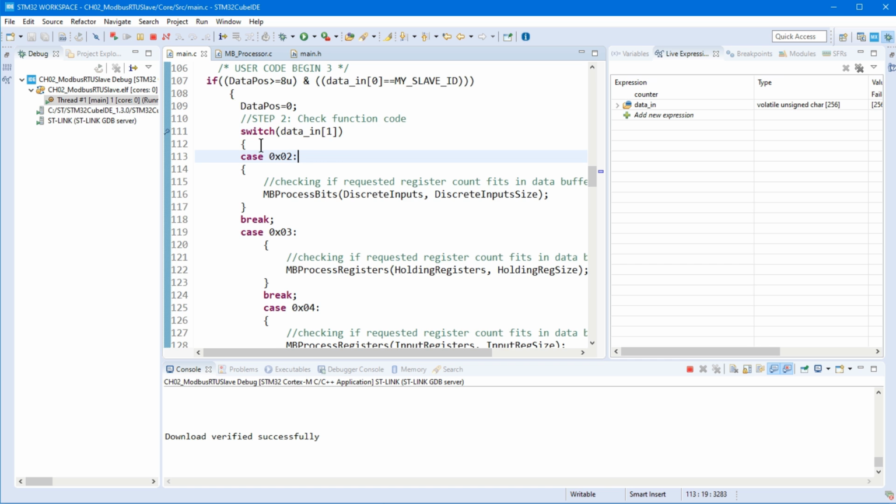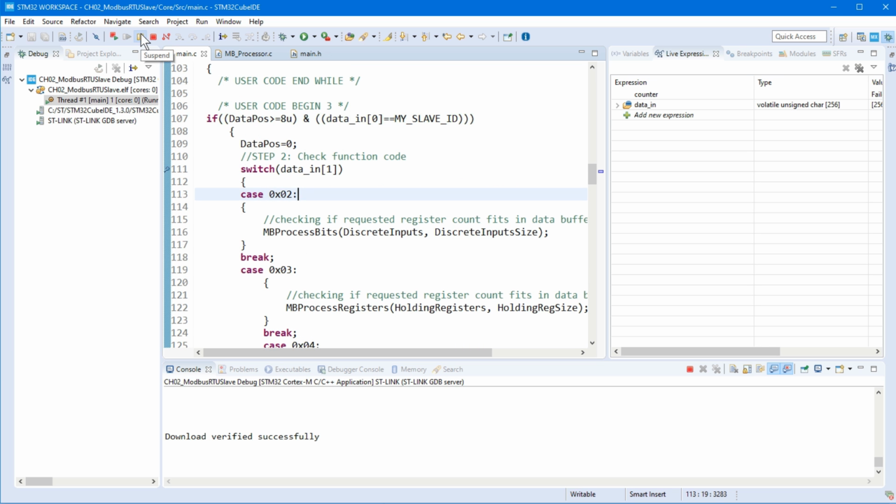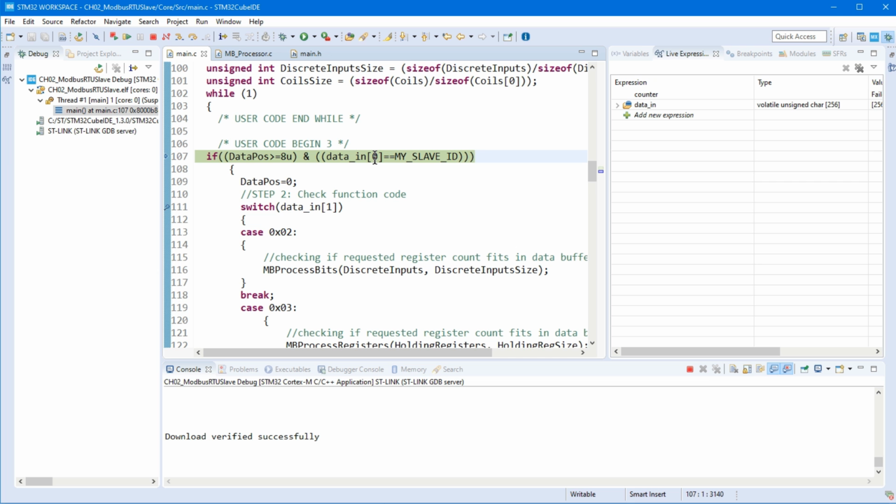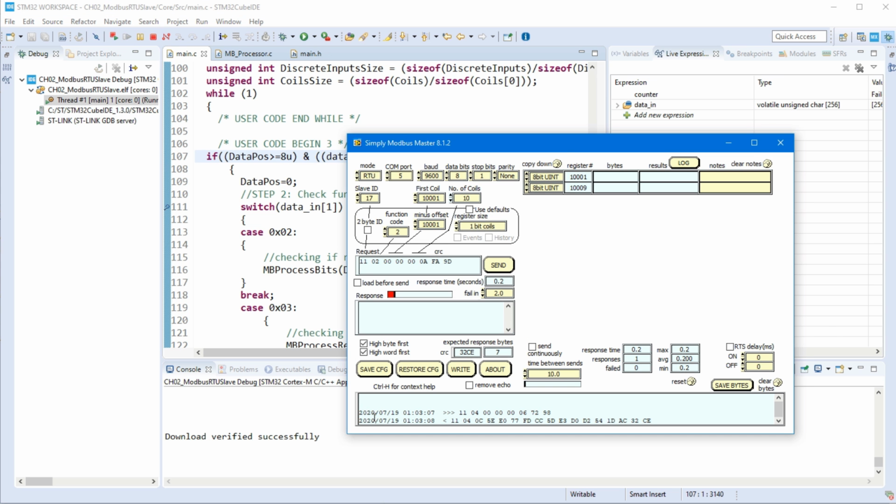Let's pause it. It is continuously going into the while loop because it is not receiving the data, and the data position variable is not yet 8. So I'll click on resume and I will simply click on send.